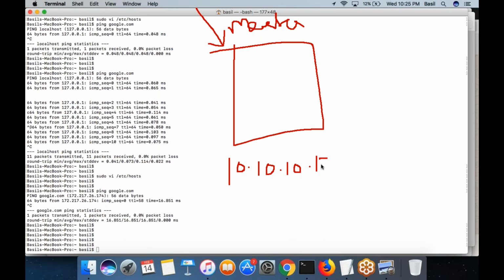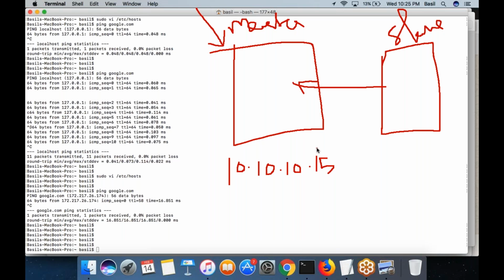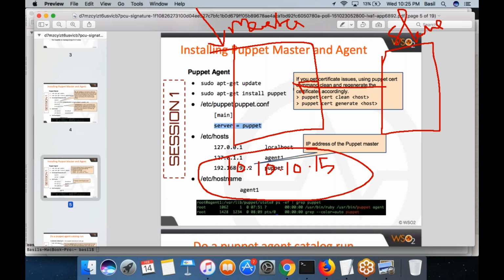Then you create one more machine. This is going to be your Puppet slave or Puppet agent. Inside this machine, you need to tell where your Puppet master is. This is the IP, right? 10.10.10.15.